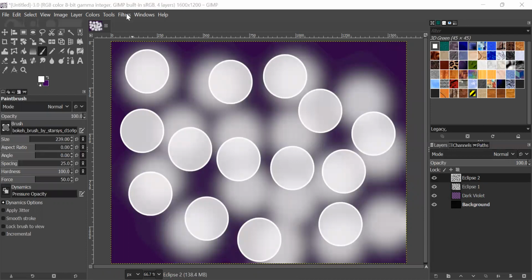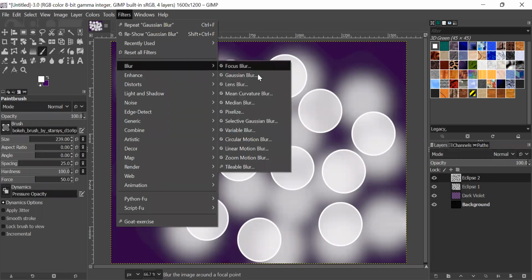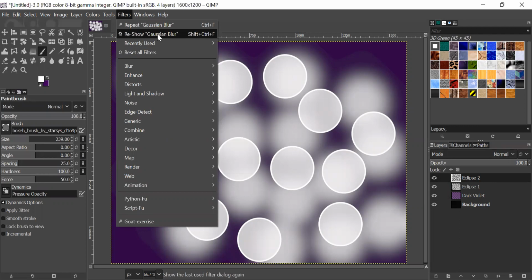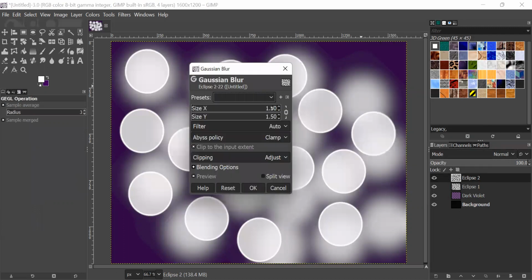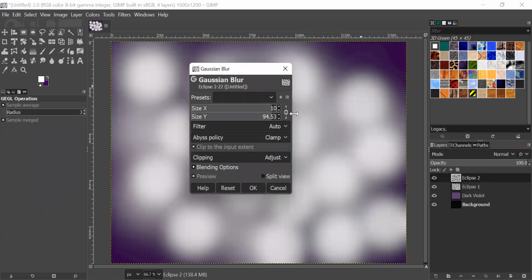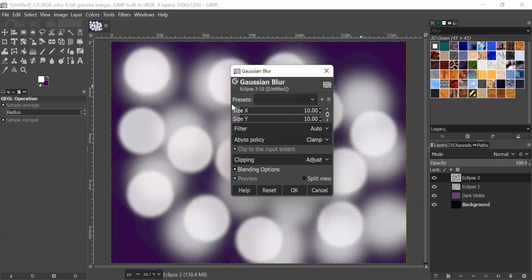Now again go to filters and re-show Gaussian blur, or you can even do blur and then Gaussian blur again. So I'll go with re-show Gaussian blur. So this panel opens here. So then I will put it as 10. Okay, in Eclipse 2 it will be 10, the size X and size Y, and then we will set it.